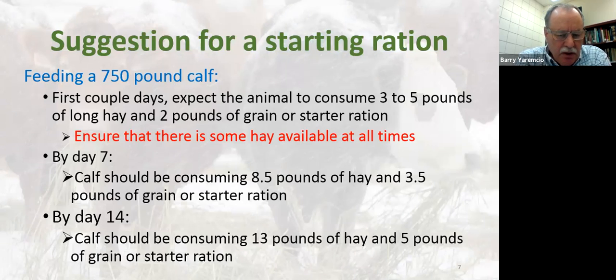If you want to include peas or lentils or faba beans into the ration, all of them are exceptionally good. The nice thing about peas is you don't have to crack them or roll them. Once the calves break the outer skin on the peas, it's entirely digestible. It is 24% protein. Faba beans, a little bit more concern with them. They tend to really make those animals shine and grow fast, but they need to be processed because they're just too big. You want to break them up into about 3 or 4 pieces. The problems that you can get with faba beans is a little bit more than with the peas. Lentils, same thing as the peas, great energy, great protein, don't have to crack them and should be fine.